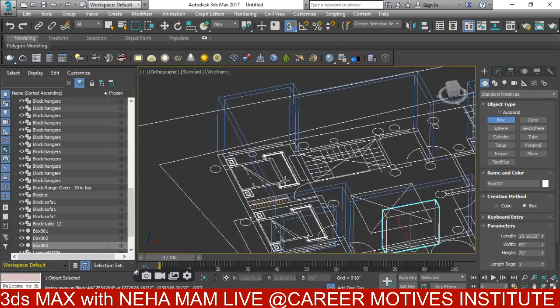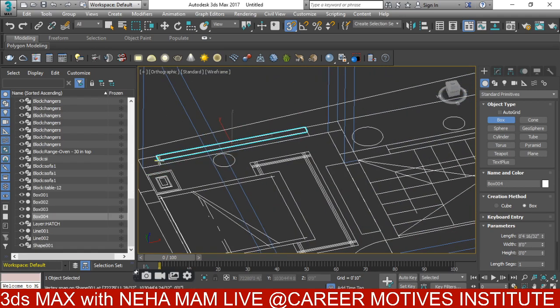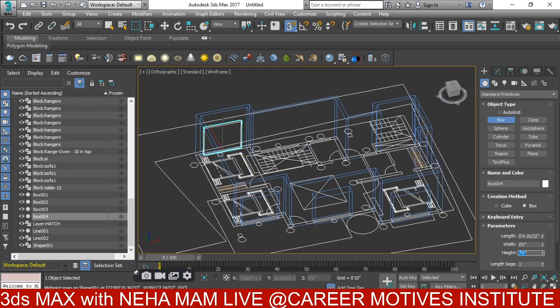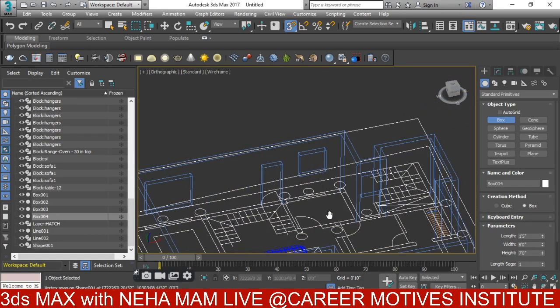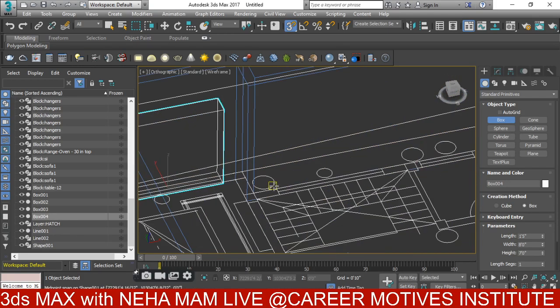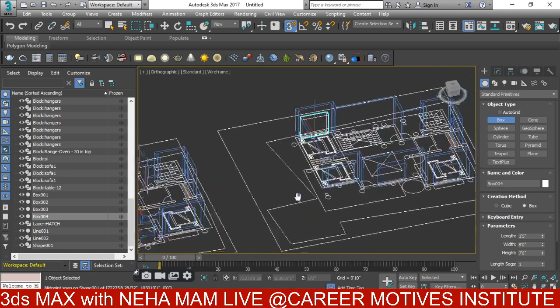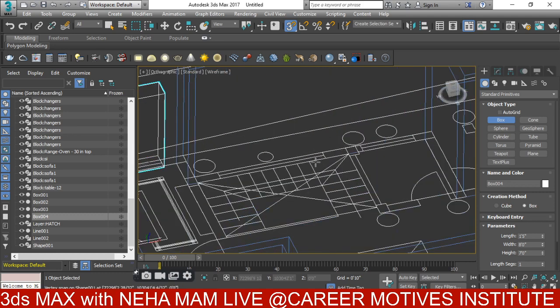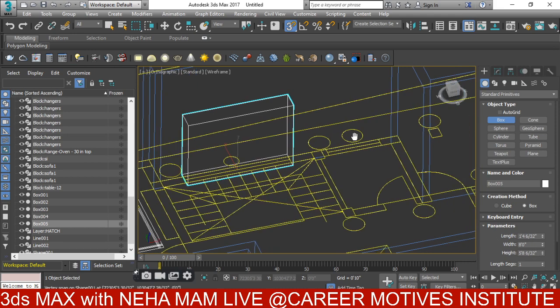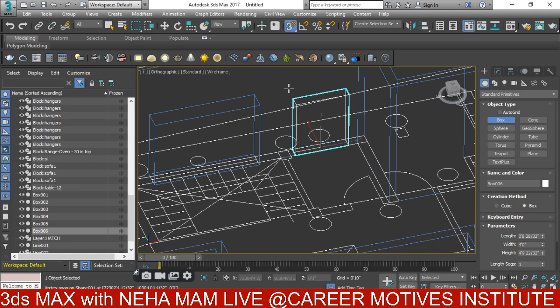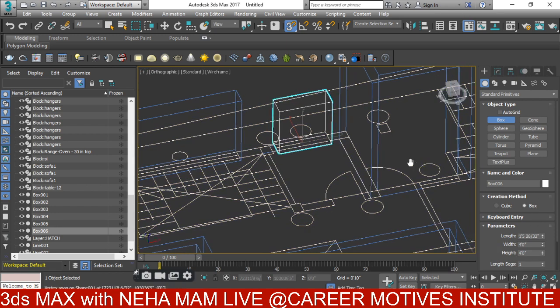Again same thing. Here we are having another bedroom. Okay, so height will be like 7 feet, and here I'm going to increase the length. Okay, so here we are having another window, so I'm just going to check. Okay, so I'm going to create the window from here. So we are going to increase these stairs up to the mumty. Okay, so I'm going to take this window, and I'm not going to set the exact height, but I'm going to increase the length. Okay, and this window size will be same as we have taken like 4 feet earlier, and this one will also be same.